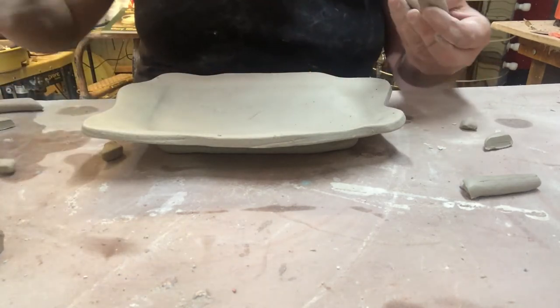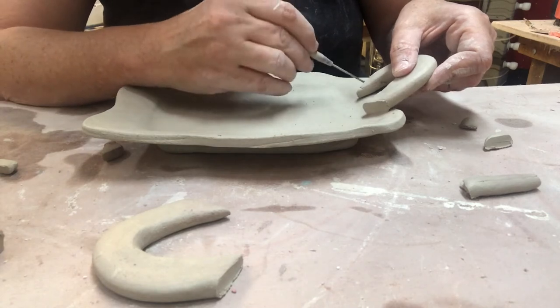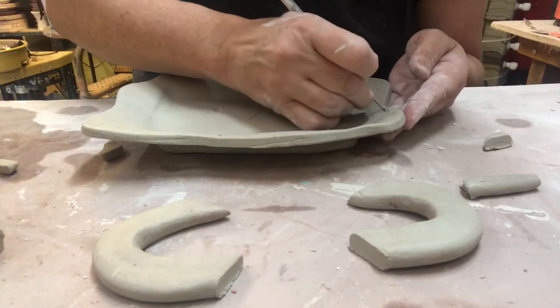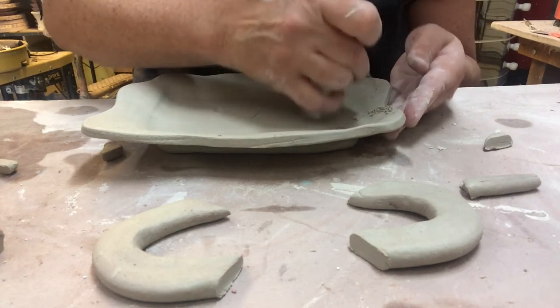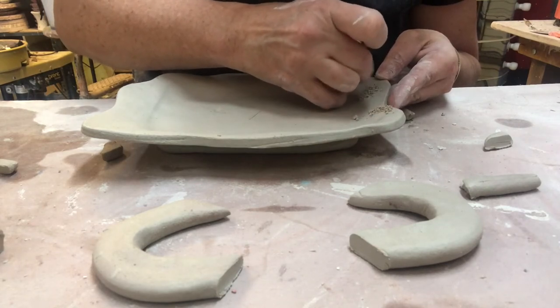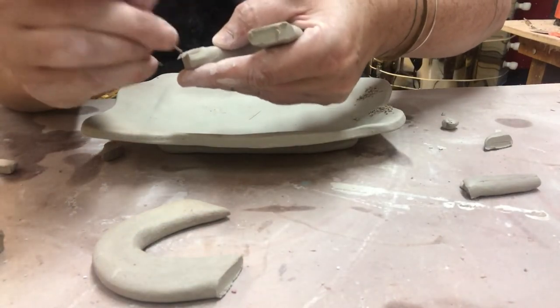So in order to do that, I'm going to mark my form where I know my handles are going to go. And I'm going to score this really well, deep scoring, lots of dark shadows. And then I'm going to take the handle and I'm going to score the back side of it.